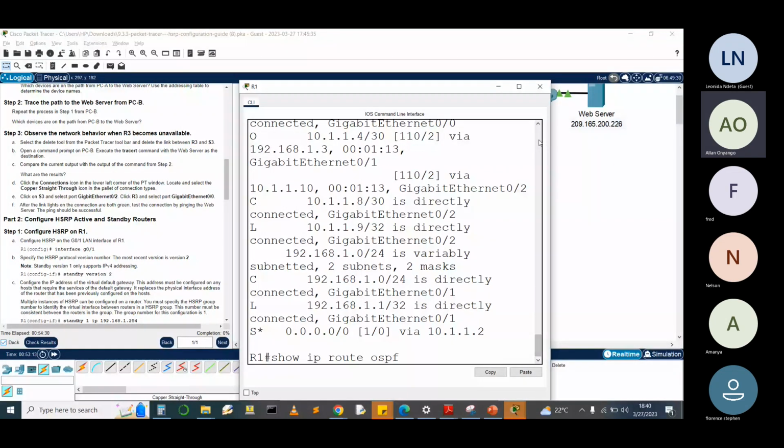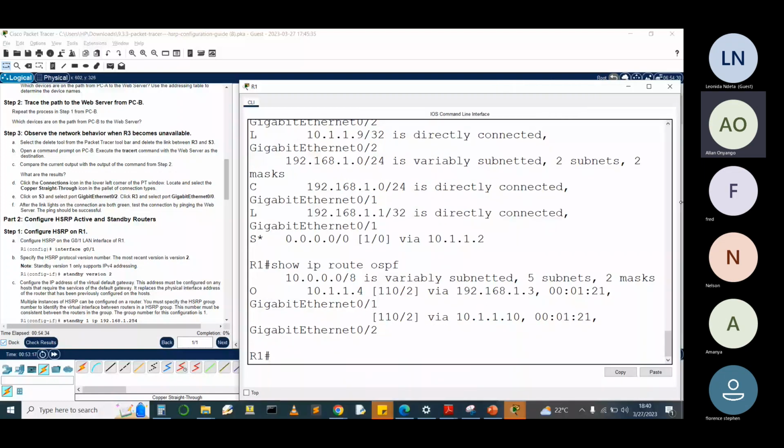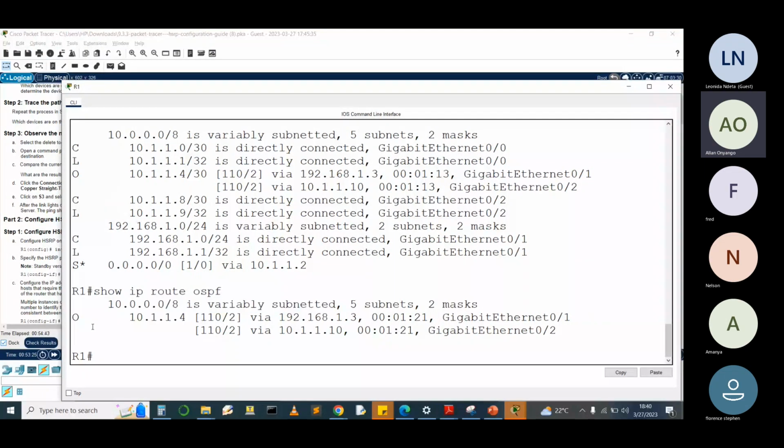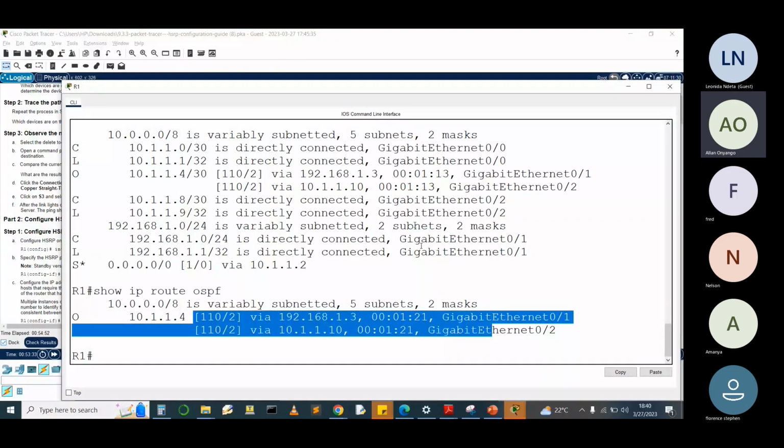And just saying show IP route OSPF, you realize that we're having some OSPF network here. You can see it's represented by an O, but we'll talk more about it soon enough. And it's doing some load balancing here. Anyway, that will come later on.